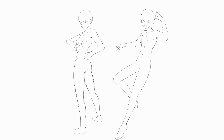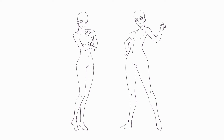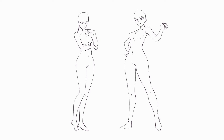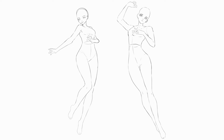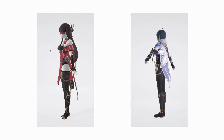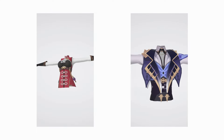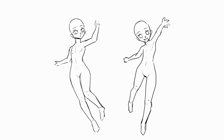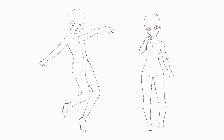For the tall male body types I would use more tapering for the limbs, making them appear wider at the start of one joint and thinner at the start of another. For the medium male body types it would be to make the legs and hips a bit wider, which would be the same for the medium female body types — and here I would also make the arms thinner. For the tall female ones, especially making the chest be higher up and stretching the torso forward more was something I would have to adjust. Often female characters' backs will be more curved while for male characters the backs will be more straight.